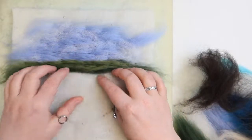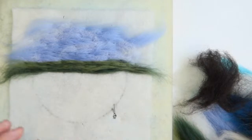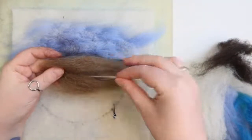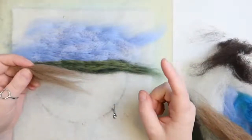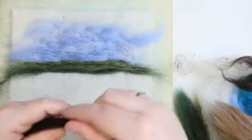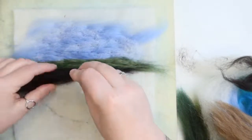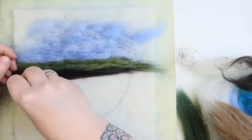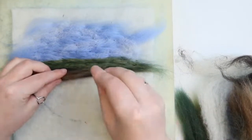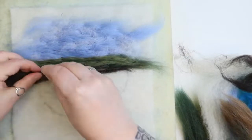We've got a sort of cliff edge here. I looked this up but I've completely forgotten what part of Orkney. There are sort of little cliffs in the sea below. We're going to add in our little cliff edge - let's start with the darker brown and put lighter on top. I'm adding dark brown so that the right-hand side is quite thin and it builds up in size as it goes across. Yes, it looks very dark and scary just now, but we're going to add the lighter brown on top.